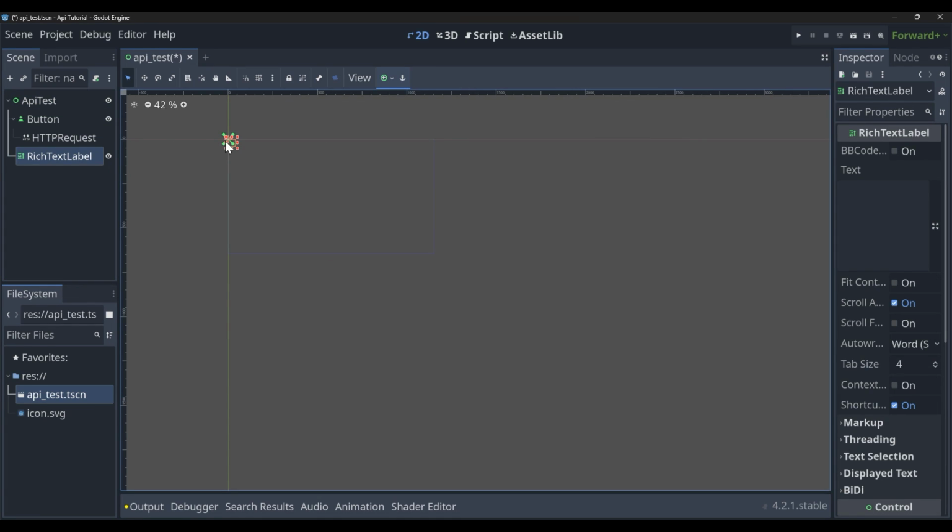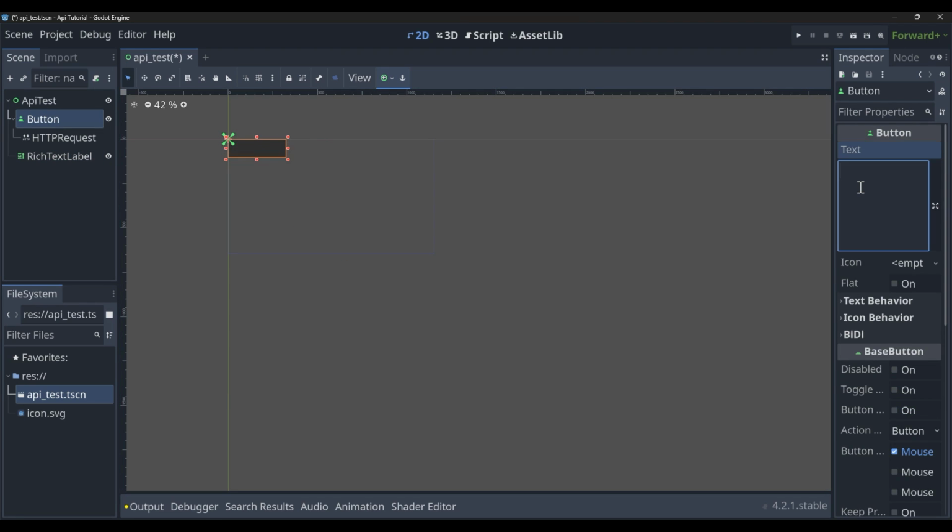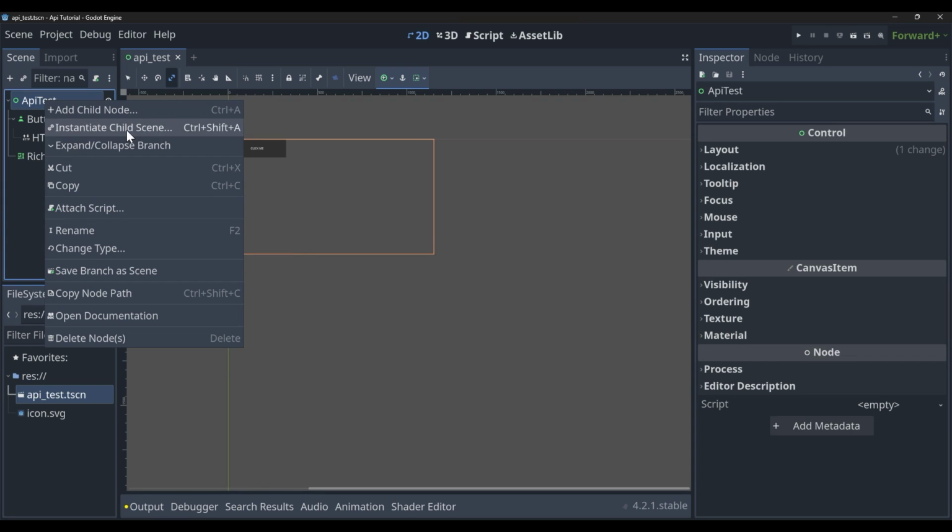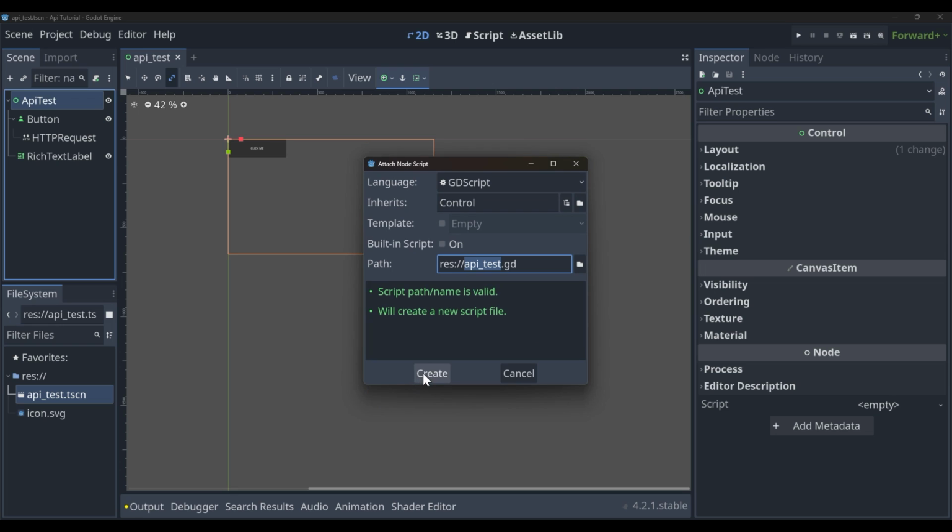And then I'm going to use the anchor to just kind of switch up the position of this, make it look a little bit better. Obviously, it doesn't have to look really good, but I want it to be able to show that our project is working. And I'm going to add a little bit of text to this button. I'll just say, click me. Next, we can create a script. Default name should be fine.